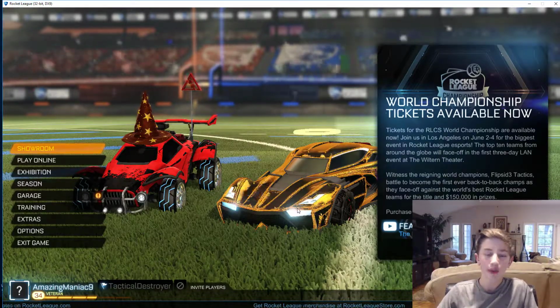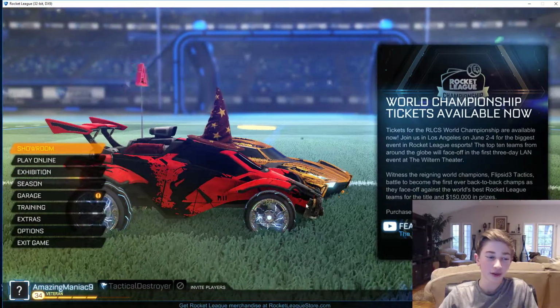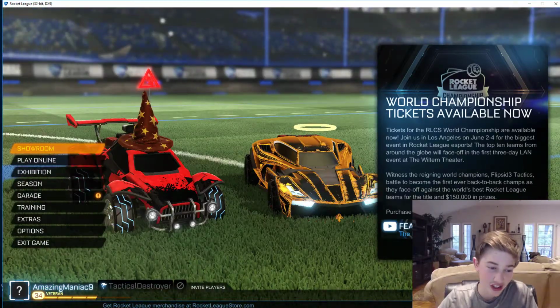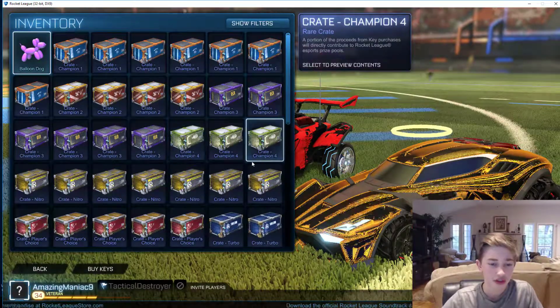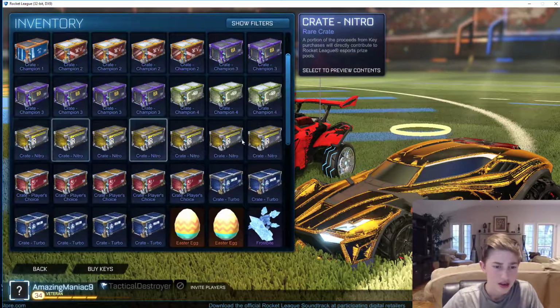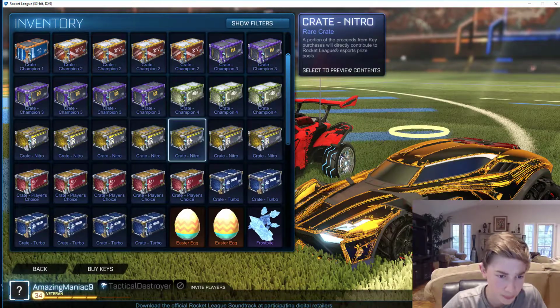Today is the day you've all been waiting for. We're going to be doing the crate opening. Okay, so let's check out what crates I have. So I have three CC4s. I've got, I think it's seven nitros.